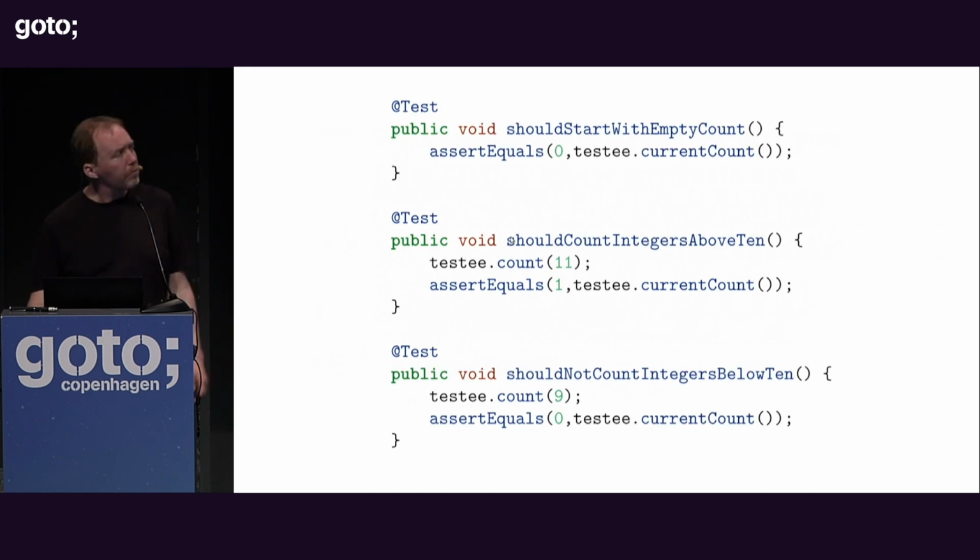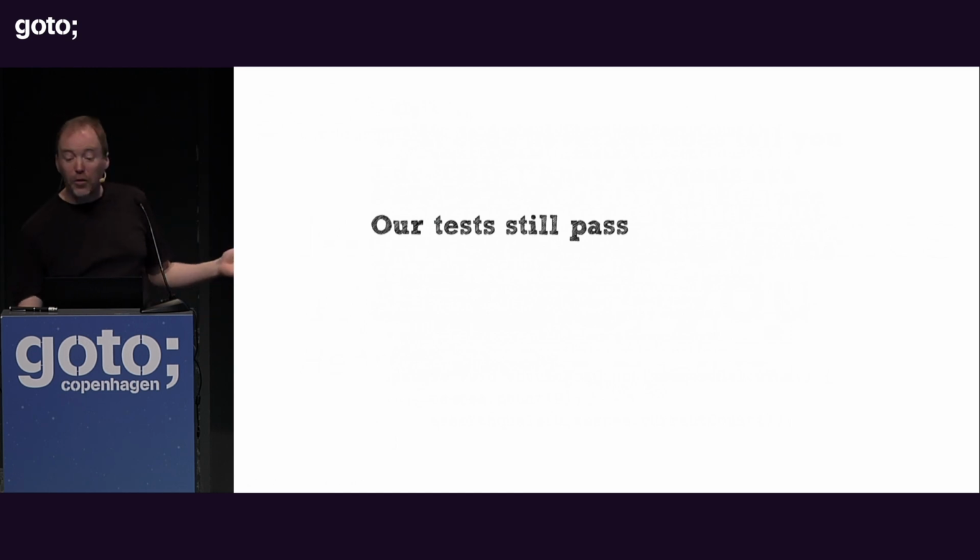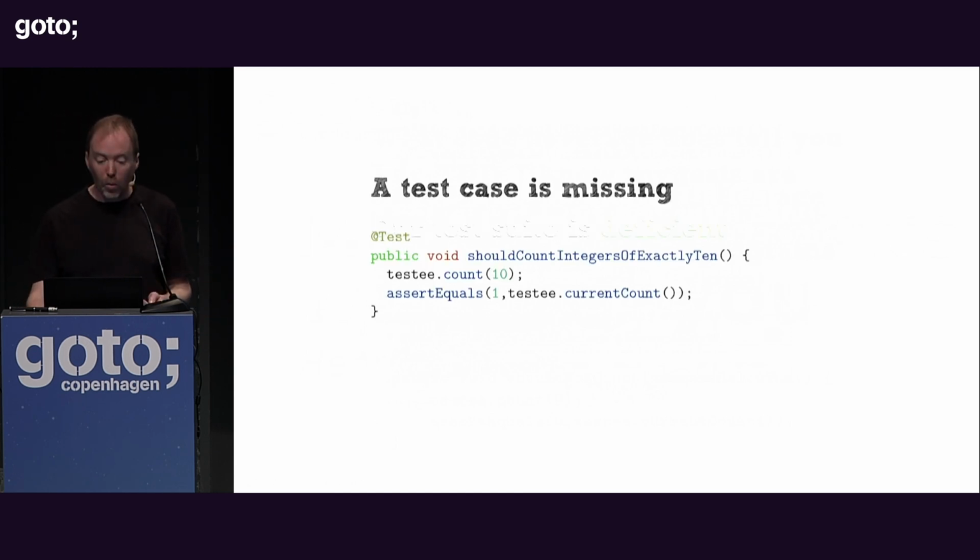Here's a test suite. This is that bad faith test from before, split out into some actual test cases with assertions. We throw it 0, 11, and 9. Quick show of hands. Have we tested the code? Yes. No. Okay, I feel there's some sort of big third category here we haven't covered. Well, the answer is no, we haven't. Our tests still pass because our suite is deficient. We're missing a test right on the boundary of what happens at 10.